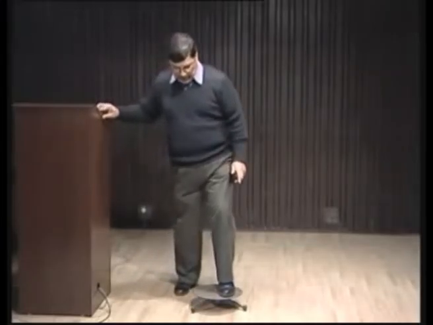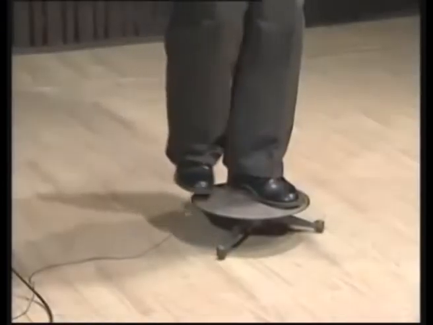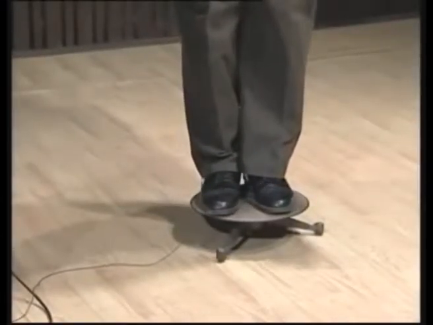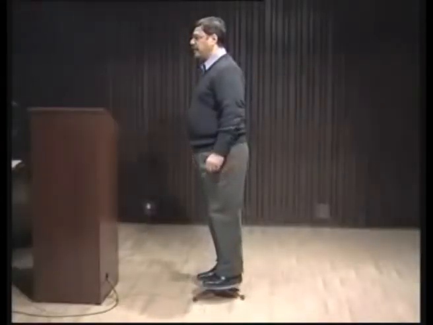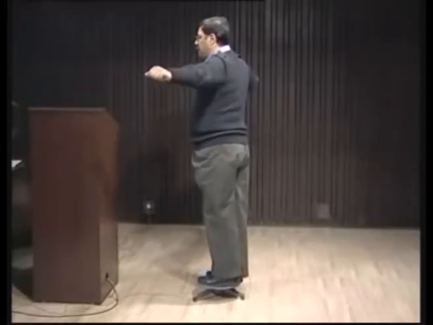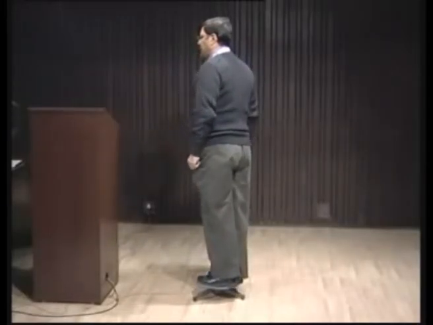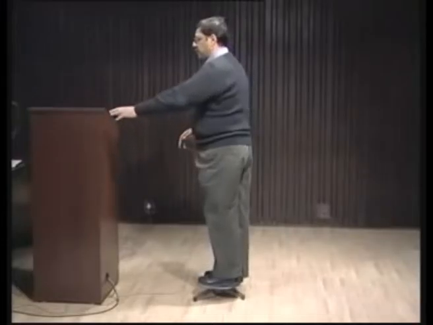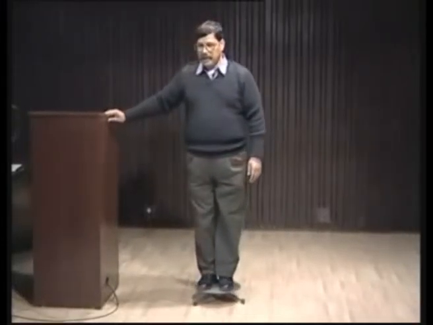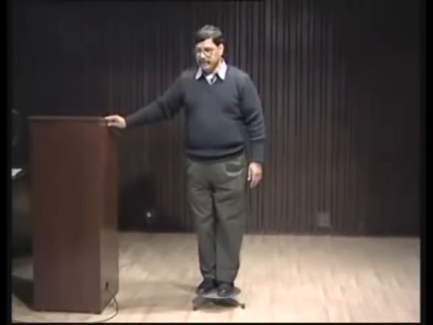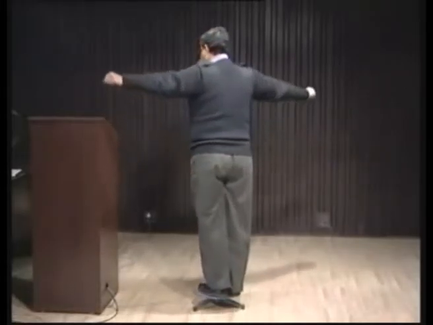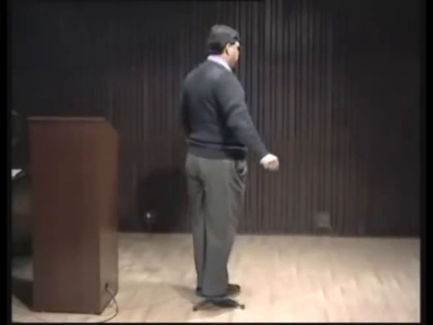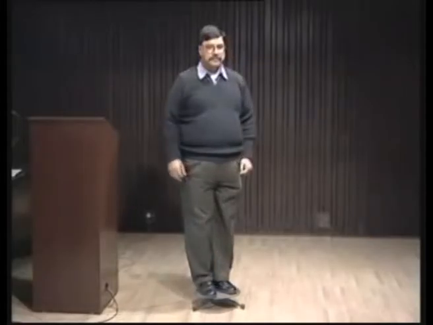So, let me stand on this platform, push myself slightly so that I start rotating, and I will take my hands out. You see, I have slowed down. As soon as I take my hands in, I will start moving again. So, let me show it to you again. I rotate myself. As soon as I take my hands out, I slow down. I bring them in, I start moving faster.